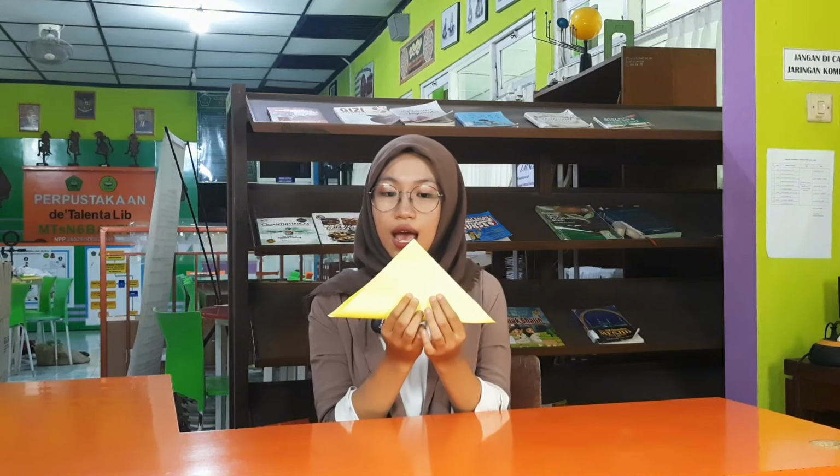First, take your square paper and fold it diagonally from one corner to the opposite corner. This will create a large triangle shape. Make sure the edges are perfectly aligned. Then press down on the fold to make a sharp crease. This is important to keep your origami nice and neat.